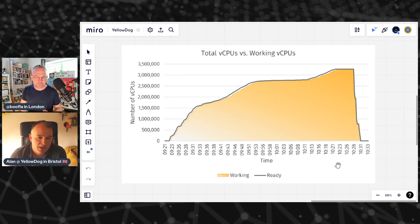Yeah, we have. And one of the beauties of if you can get this right is that this scale can be cost neutral, right? So renting a million cores for an hour is the same cost as renting one core for a million hours, but the transformation on the business is phenomenal, right?